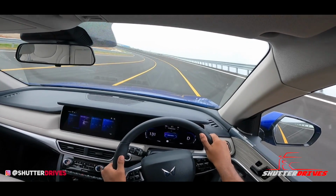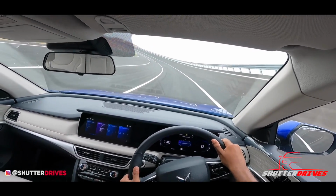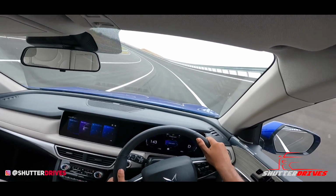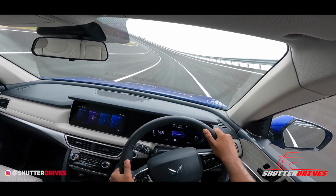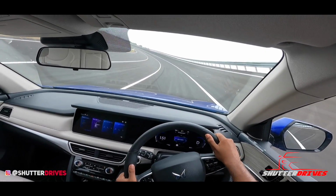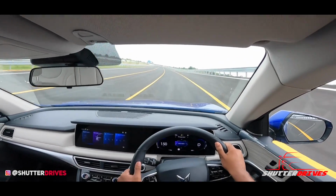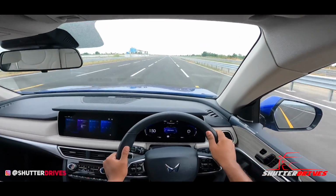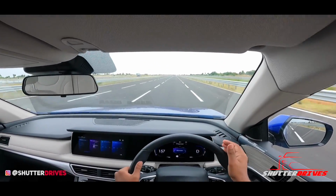There is a curve, there's an inclination, and there is no moment of nervousness. Absolutely no moment of nervousness in the car. It just feels planted like a magnet. This is a fantastic job done by Mahindra there. The car feels planted. This is going to be a breeze. Really appreciate the factors considered. The dynamics are absolutely mind-blowing. We touched 150 km/h.